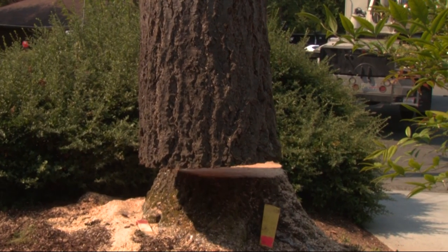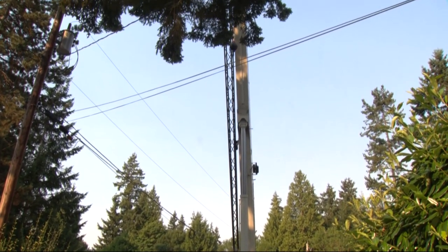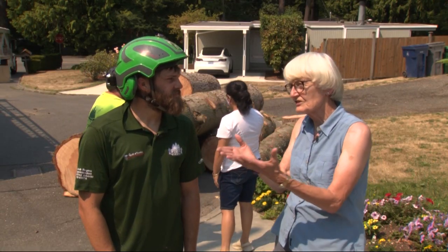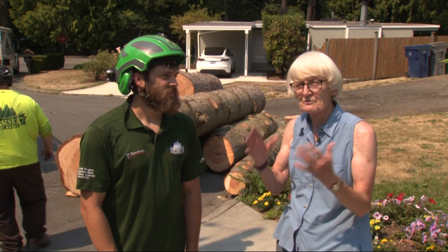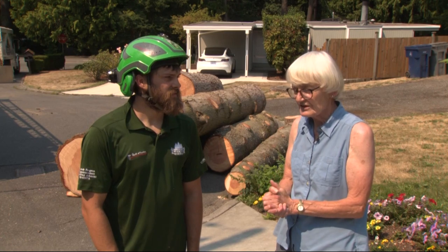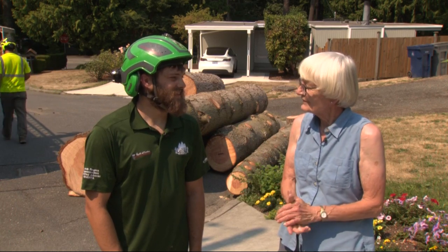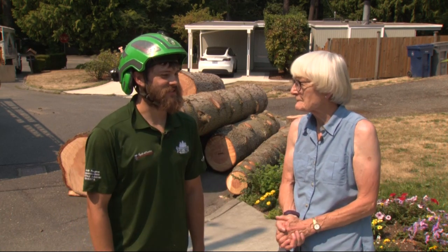Why do you have the tree removed? Well, you see the lines here? We were really concerned about that because those are the everything for both our houses. And it was actually cheaper to take the tree down than to underground the wires, which is a whole other thing in terms of permits and all that good stuff. So yours was so simple. I went down to the city, got my permit, no problems, didn't cost me anything. And then you guys showed up and did a great job. It's always tricky when a tree's impeding two different properties. It's always nice to get that taken care of.